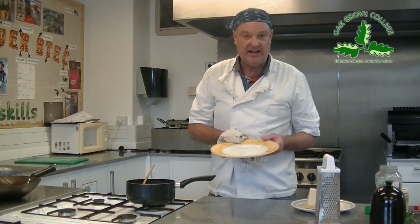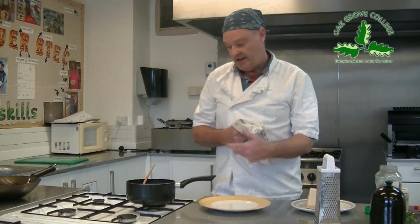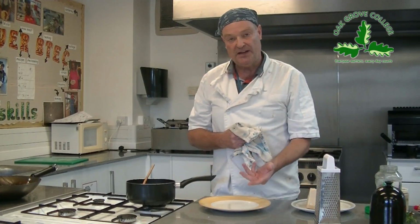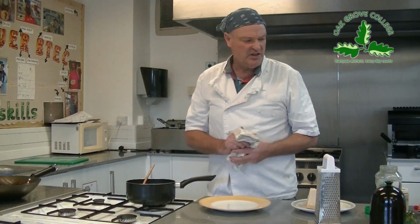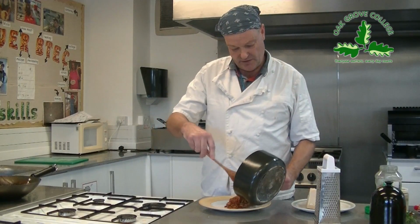So we've got a clean plate, and I've warmed that plate in a very low oven, so it's nice and warm. If you put hot food onto a cold plate, it will go cold very quickly, and I do like my food quite warm.